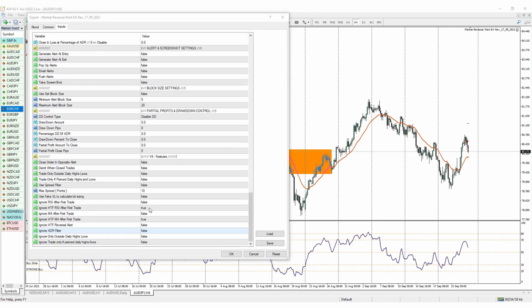The next version coming out is going to allow us to do manual drawdown control as well. But I won't cover that now because it's a little bit more complex. I'm going to release that after I've released the new version of the course, which is going to teach everybody how to position trade.